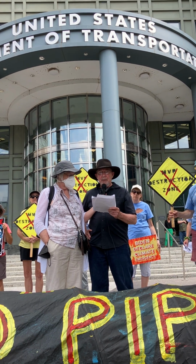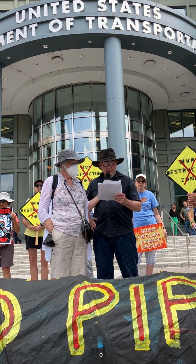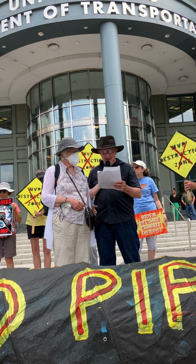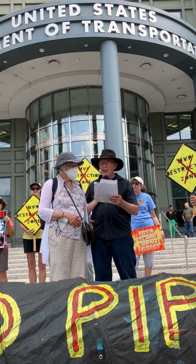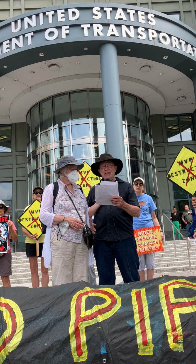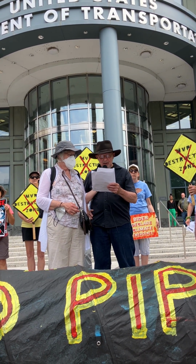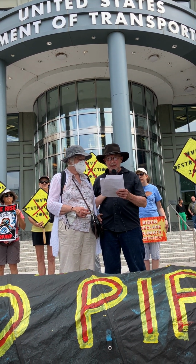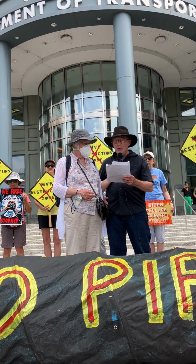FERC approved the MVP route through the steep Appalachian Mountains. The route traverses 203 miles with a history of landslides and the likelihood of further landslides. This is according to U.S. Geological Survey. The MVP also passes through the Giles County seismic zone, which registers about 1 earthquake per year. As a matter of fact, an earthquake struck within 2,000 feet of the MVP right-of-way on June 16th of this year. Earthquakes can cause landslides.